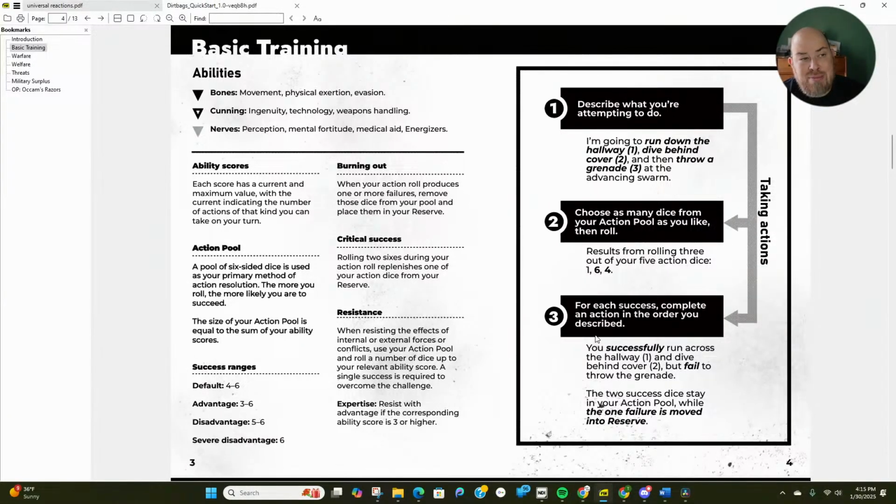But I don't think it's meant to be, and I don't remember, I think you probably play it different ways, right? I don't know if this is meant to be, it's not really a crit fail situation. So it's not as if because you failed that last one, you fumbled the grenade and it's going off at your feet. At least I would read this as more, you run, you dove, and then you're just fumbling with your belt trying to find the grenade. And that ends up being the time.